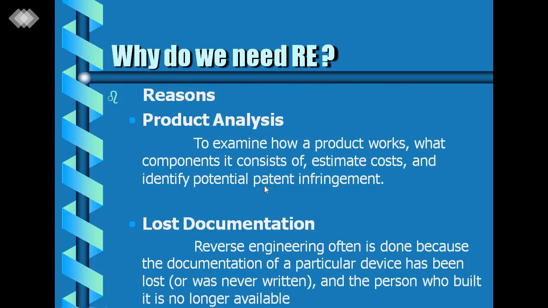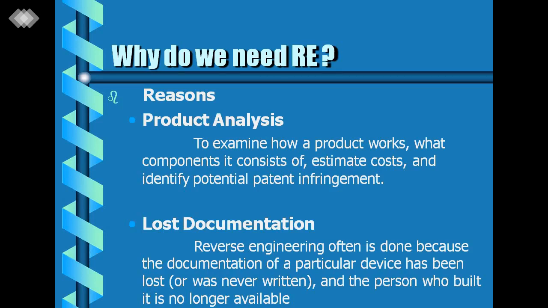Why do we need reverse engineering? Here are some reasons related to the need for reverse engineering. First is product analysis. In product analysis, we examine how a product works, what components it consists of, estimate cost, and identify potential patent infringement. So this is how you can analyze a product.